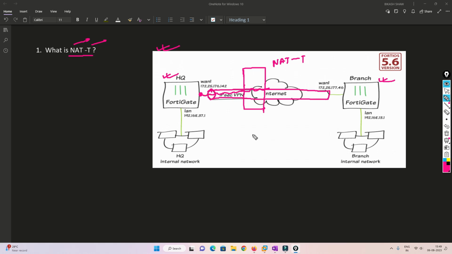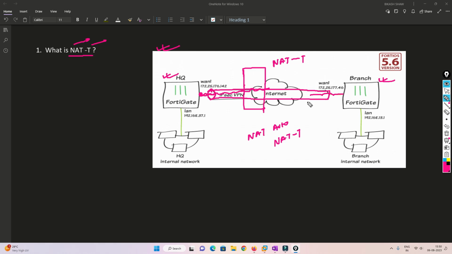Now what exactly happens? It is basically all automatic. We don't need to do much, only some configuration. We don't have to configure anything specific for NAT-T; we just have to enable NAT-T in the IPsec options and change some of the configuration, that's all.